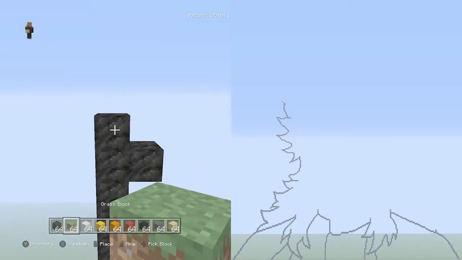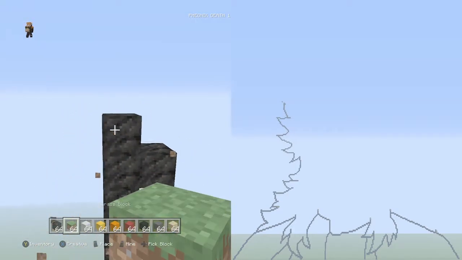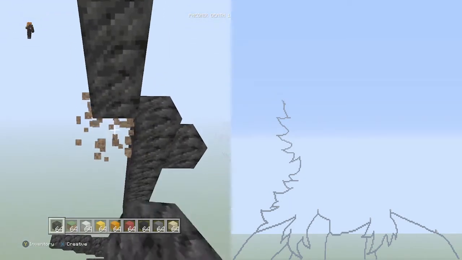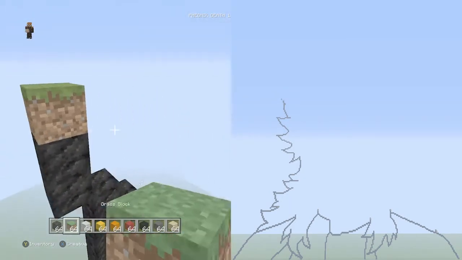Then we're gonna go to the top block and put a placement block to the left side so that we can go up into the left 2 vertical. 1, 2. And then up into the left 1 single. 1.